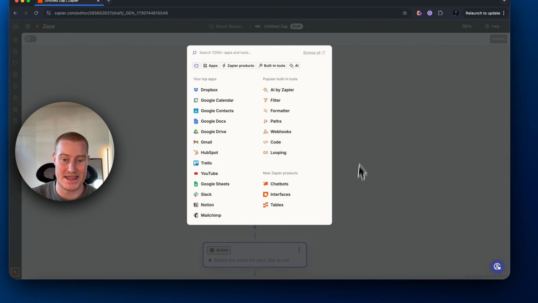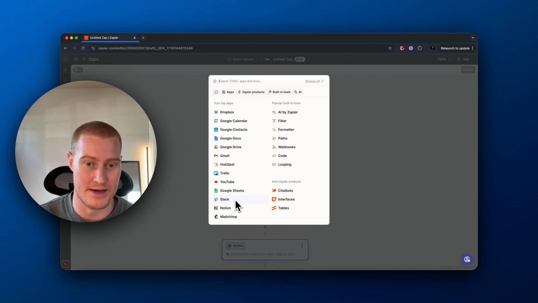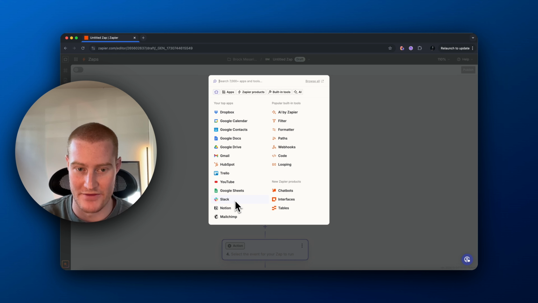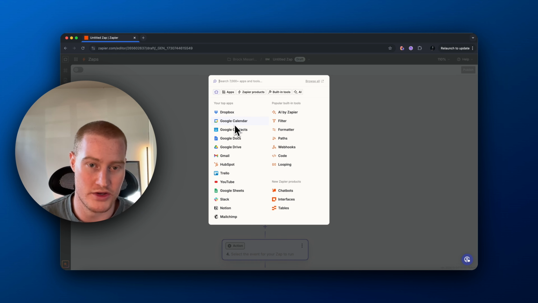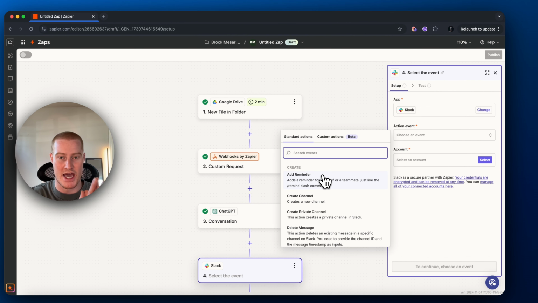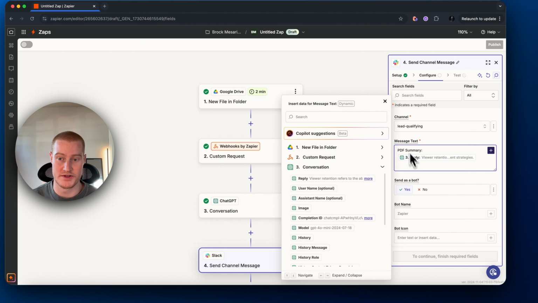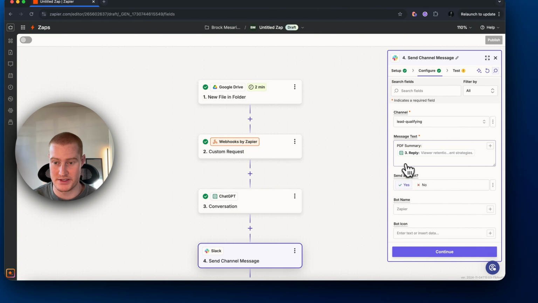And let's go ahead and take that answer and use this inside of our Slack, for example. We could use any of our applications and send that information that ChatGPT gave us across Gmail or Google Docs or all of this different stuff. But for this use case, let's just set it up in our Slack channel. So that way, when a PDF gets analyzed, it sends that summary of that PDF to our Slack channel. Reply, and now it will send that ChatGPT response in our Slack channel.